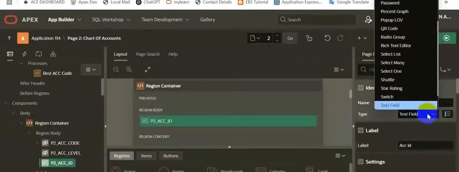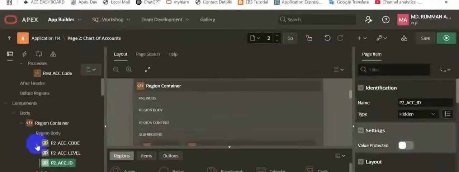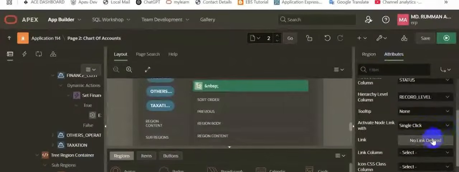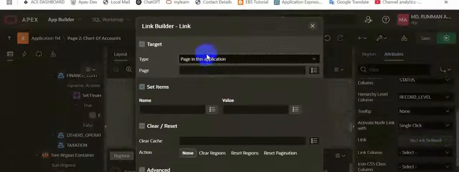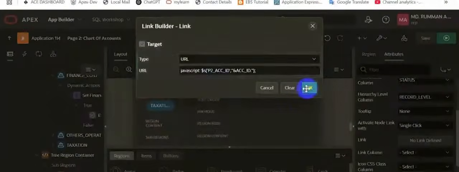Now set a static ID of the tree region for JavaScript.